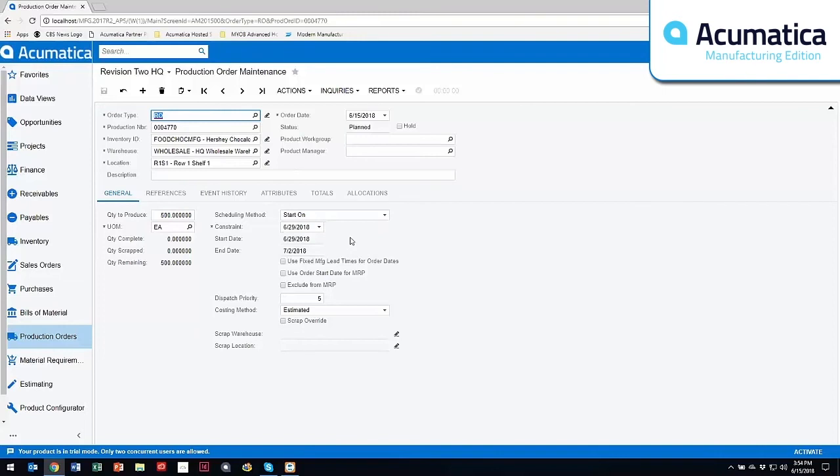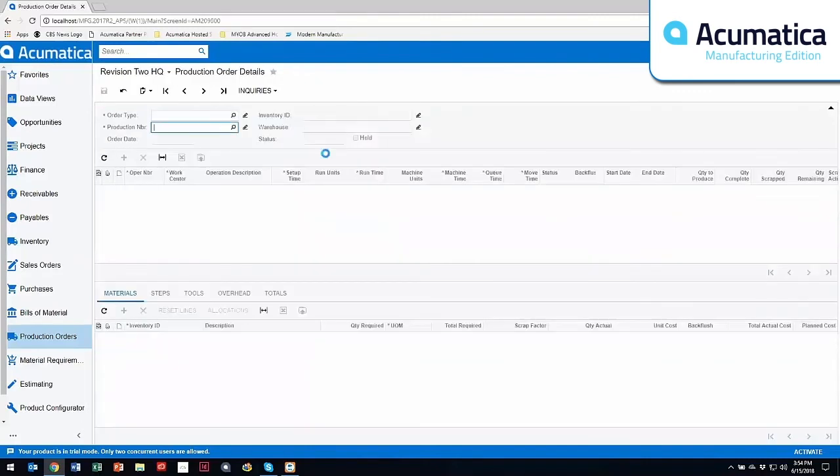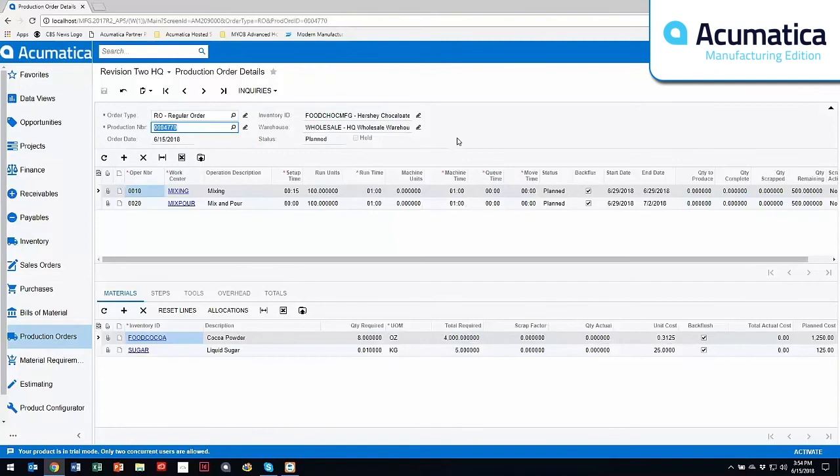But the key to this is if I look at my bill of material now, since I've put in this batch, as we looked at the bill of material earlier, these were for the 8 and the 0.01 kilograms. So now I need 4,000 and I need 5 kilos of this particular product or raw material.